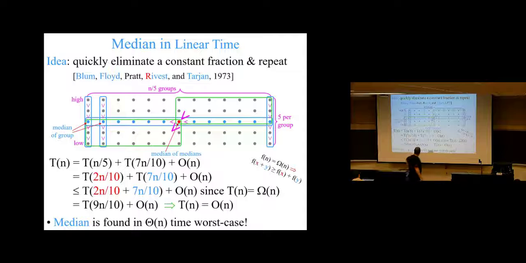So now we found the median in big O of n, and together with the fact that finding it takes omega of n, this is an optimal algorithm. It's linear to find the median, and we know we can't do better. And this took decades to find. You can see why. It's tricky, it's subtle, it's beautiful, it's elegant. It's not that long, right?